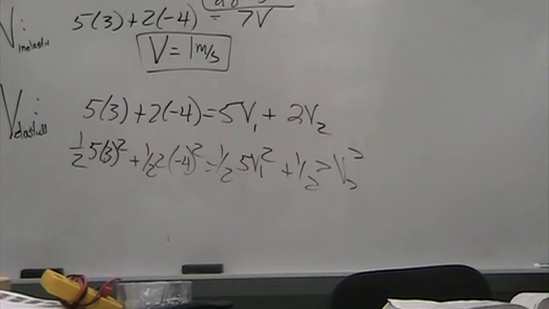Number 6, these are at a 90-degree angle, so you have to use the Pythagorean theorem. 4.24 kilogram meters per second. 4.24 kilogram meters per second. 45 degrees south of east. 8. Got a load of answers here. 8A, 240,000 newtons.